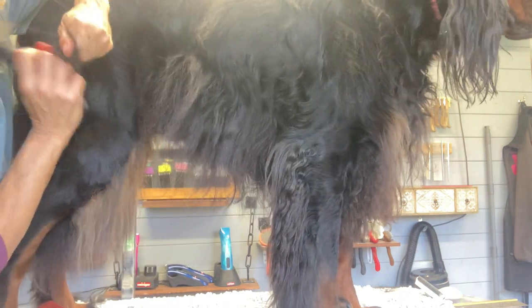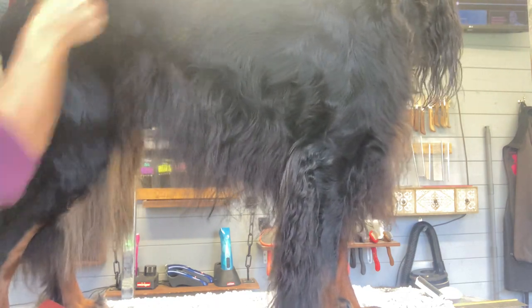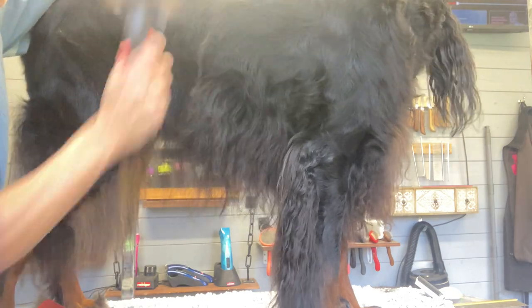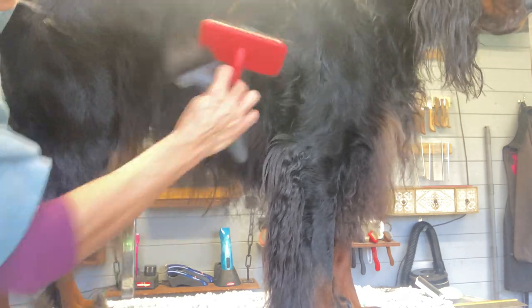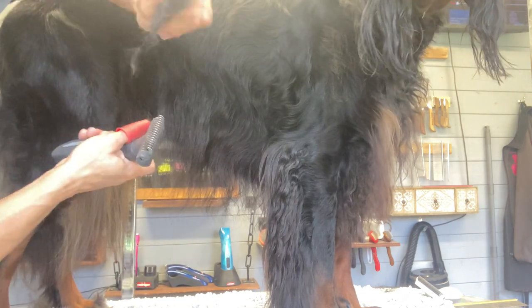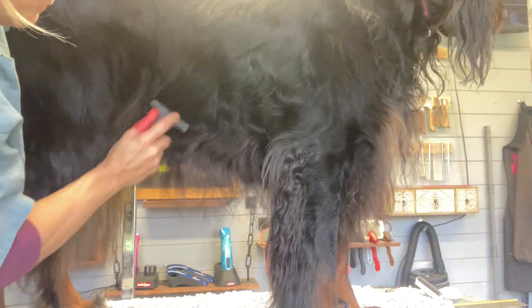Now you have to make sure you've got no tangles there if you are raking, because you will catch a tangle and they might not like that. He's been brushed through, so I know, and then occasionally brush out the odd bits that might stay in the coat, because if you leave the loose hair in the coat, it will cause some serious matting.